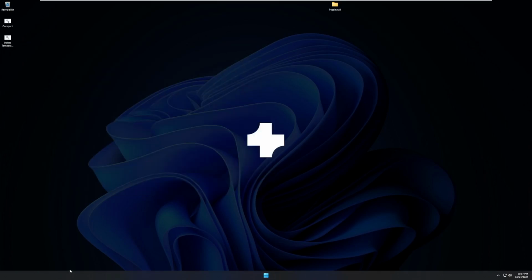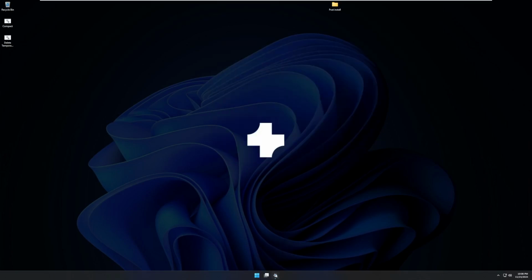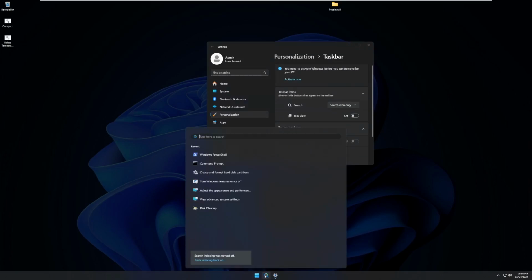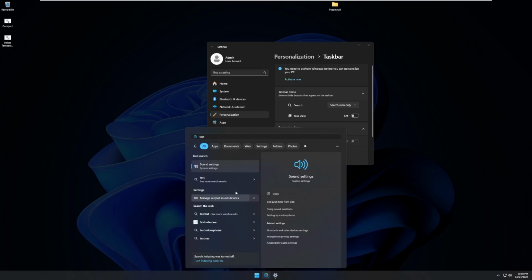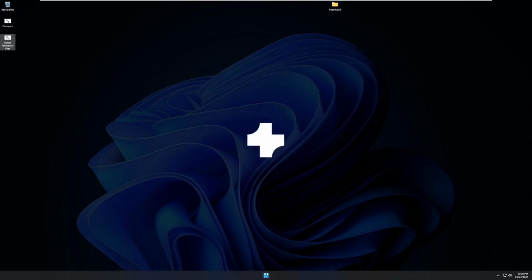On the taskbar, we have no widgets, we have no search, we have no nothing. We can only see our tray as well as the start menu. But we do have the option to bring back task view, which does not appear to work. And then we have bring back the search button, which does appear to work. We can actually search for things, and it does include the internet. So that is something that is still there. I don't know what that script we saw does.